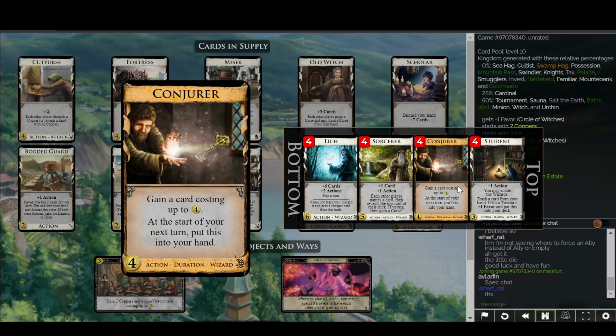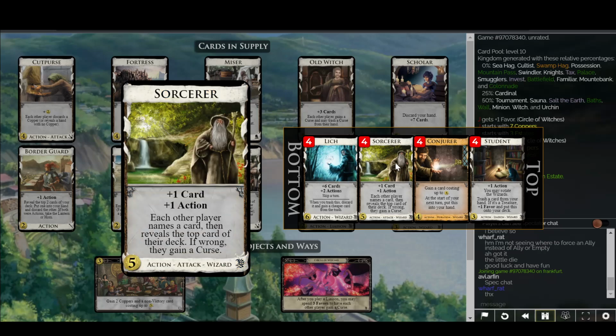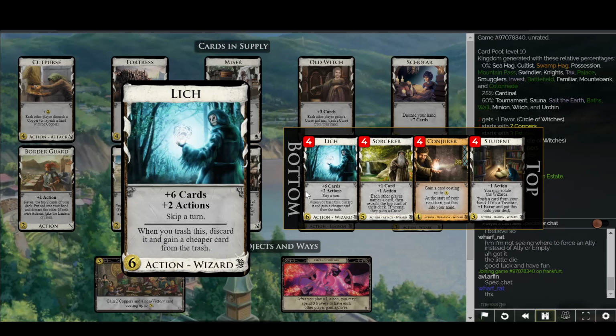We got Conjurer. Gain a card costing up to 4. At the start of your next turn, put this into hand. Sorcerer, +1 card, +1 action. Each other player names a card, then reveals the top card of their deck. If wrong, they gain a curse. So this is the opposite of Sorceress from the Augurs pile, in which you guess a card, and if you guess right, they get a curse. And then lastly, Lich. +6 cards, +2 actions, skip a turn. And then when you trash this, discard it, and gain a cheaper card from the trash.